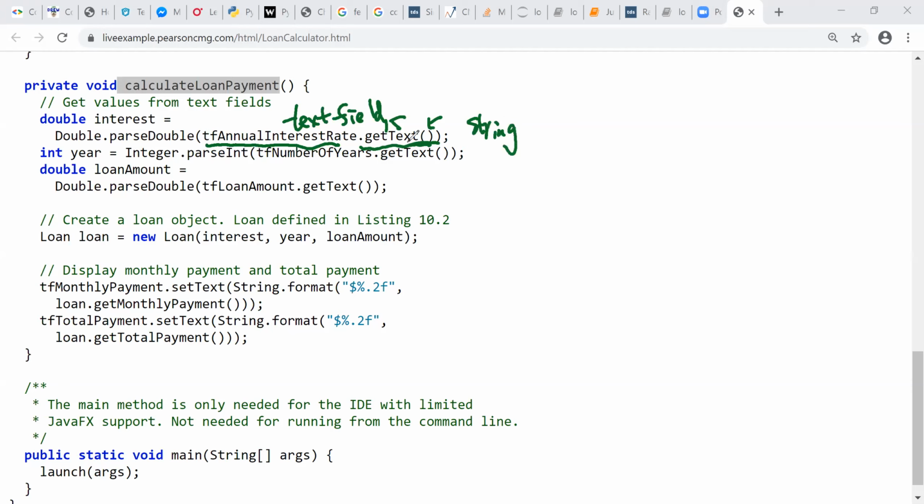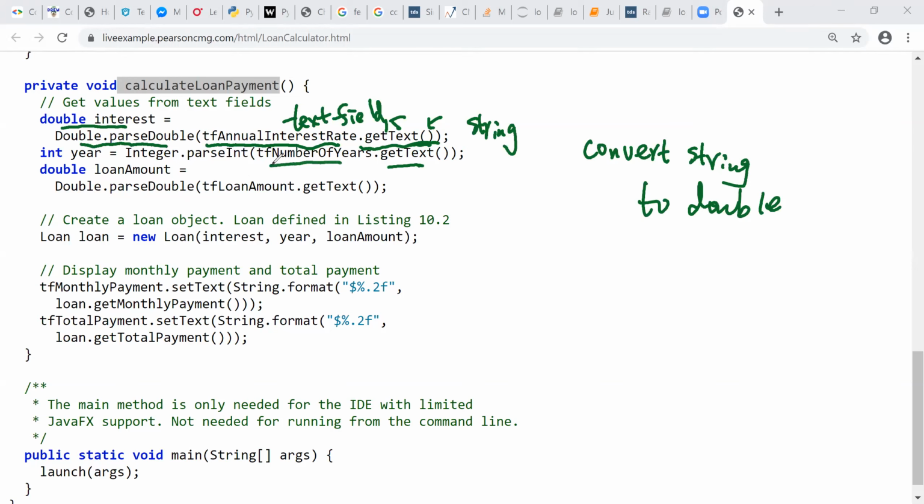The return type for getText is String. But when you do calculation for the interest rate, it should be double. That's why over here you call Double.parseDouble, so you convert the string to double. That's what this part does.